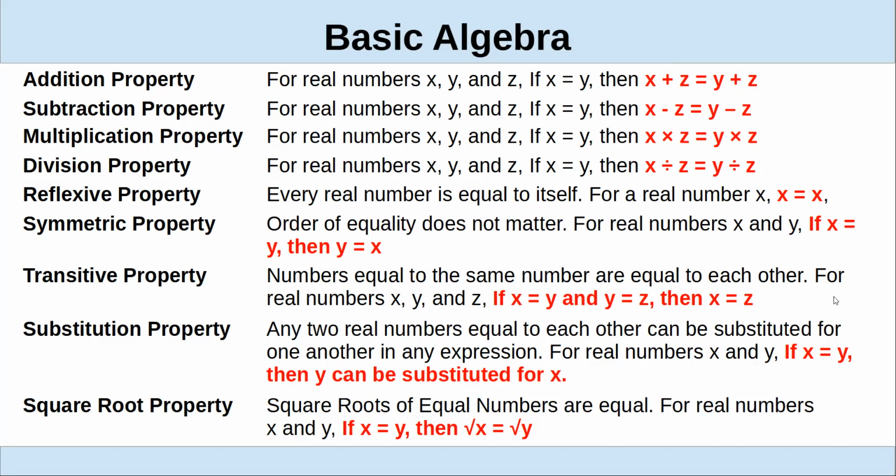You can substitute. So if I know that x is equal to y, then you can substitute in an equation, not really an example here, where if I had x equal to z, I could substitute y for x, and then y would be equal to z, and whatever that equation or value is, you could substitute. And also the square root of both sides are equal.